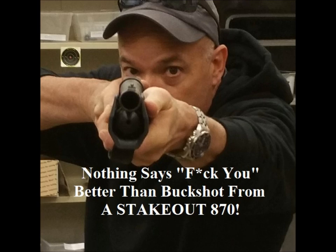Understand, the stakeout is not an egalitarian weapon — that means it's not for everyone. Not everyone has the physical characteristics and physical strength to wield it properly. But if you do, it is a devastating weapon up close, and you should not be limited by the physical weakness of other people. As you saw with our patterning, at the close range distances we're talking about, it does very, very well — just as well as a stocked weapon, matter of fact.